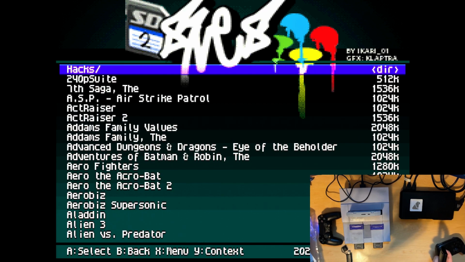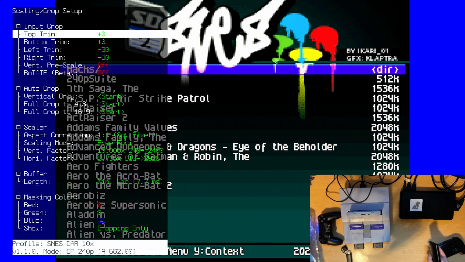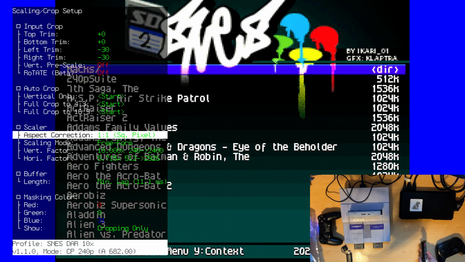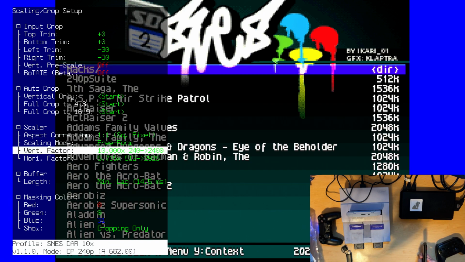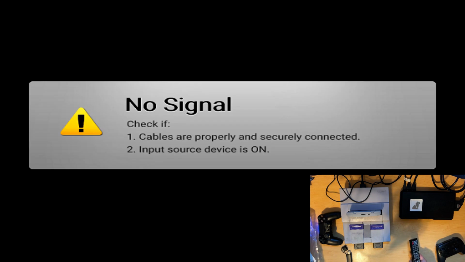While we're here on the Super Nintendo profile, let me just show you something. Unlike the Game Boy one, which is explicitly made to scale at different resolutions, you see here that everything is currently tuned to be used at this current resolution at 240p to 4K. Let's go ahead and press the 1080p button, and you're going to see what happens.